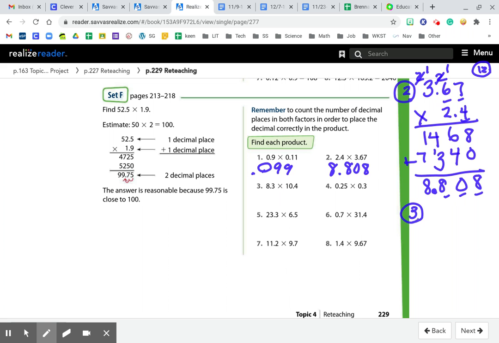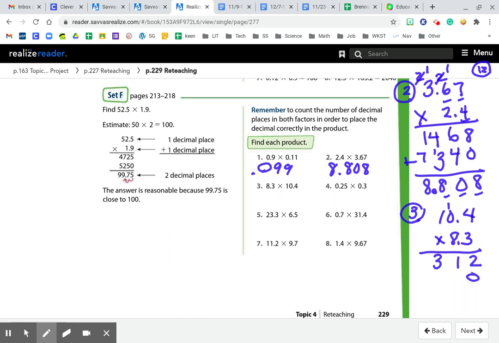Remember, use your notebook to line up your work. Actually, for this one, I think I will use the commutative property, and I'm going to put the 10.4 on top of the 8.3. The greater number of digits will go on the top and the lower number on the bottom. It's easier to use the distributive property that way. 4 times 3 is 12. 3 times 0 is 0, plus 1. 3 times 1 is 3.